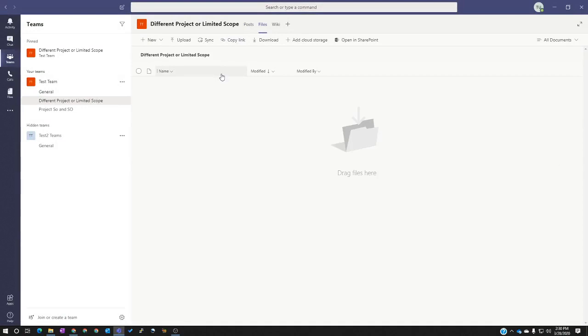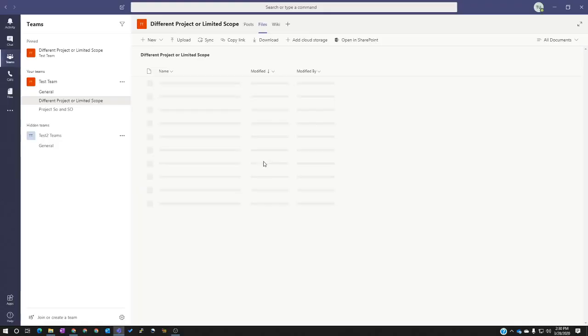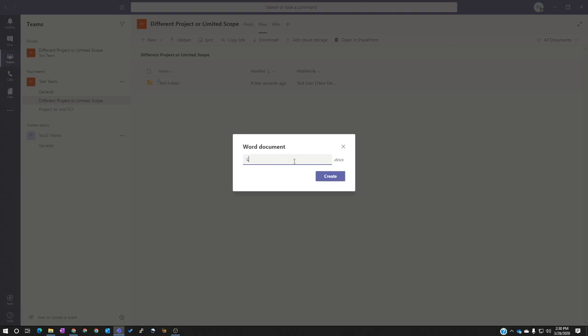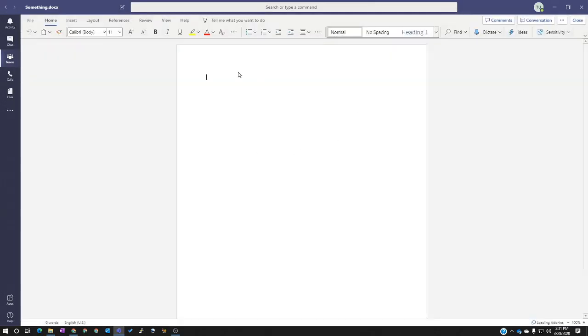Also, just like the other ones, I know we talked about this, but it's a little bit different than your chat files. So this includes all of the files that are for this channel. So if you want to add a new document, or a Word document or a folder, you can just click on create test folder, and then you want to add a Word document, something. You can create those documents, and then Microsoft Teams will actually open it right here, and you can type it, and it's going to live save it.